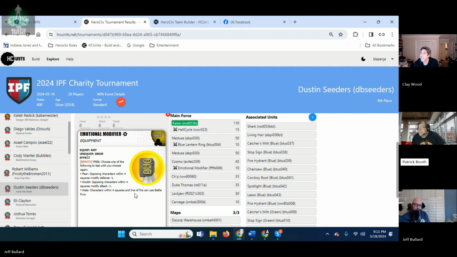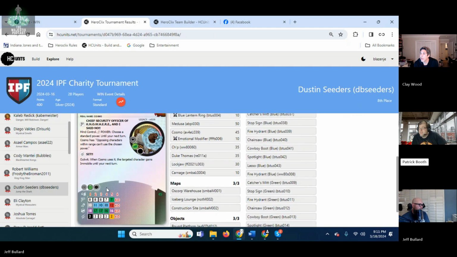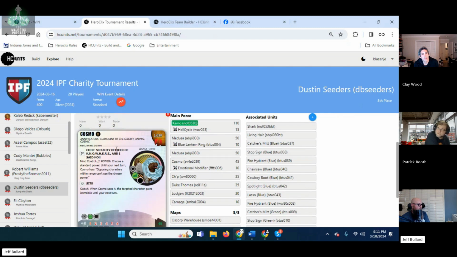I was going to say, because I think Cosmo can still use his effect through Kraglin, though. Which one? The Outwit? No, the turn off everything within range. That would be correct, because it's choose a standard power until your next turn. Cosmo has opposing characters within range can't use the chosen powers because he has the Guardian's TA. Anyone within Kraglin would also not be able to use those specific powers. And is it both? So it would be within Cosmo and Kraglin? Because he can count?